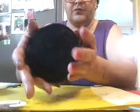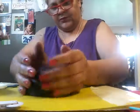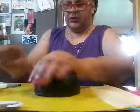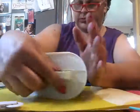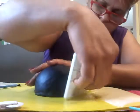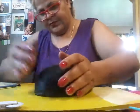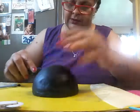You can see, and it will stick together, and that is the top to your hat. You kind of want to go around it with this. Of course.